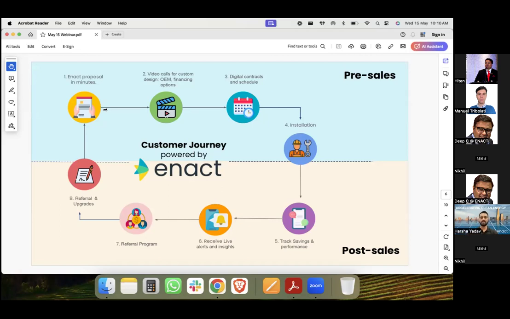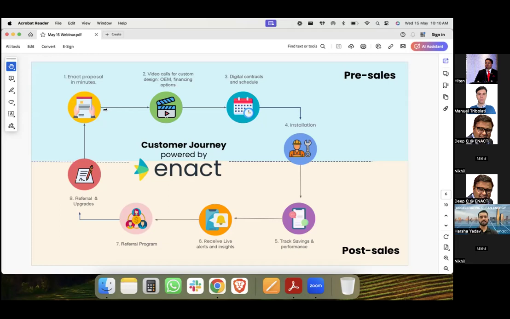Then that's when you actually do the site visit with your technical team. So your design team then finalizes the designs and gets into installation. Once the plant is commissioned, you will be able to track the entire savings and performance of that plant. And then the customer will be able to receive insights.